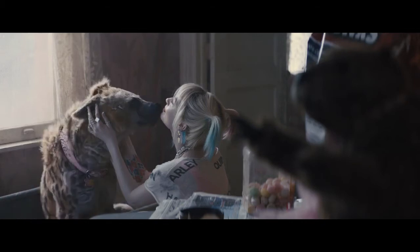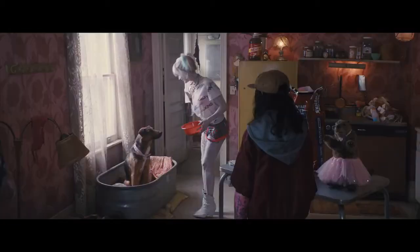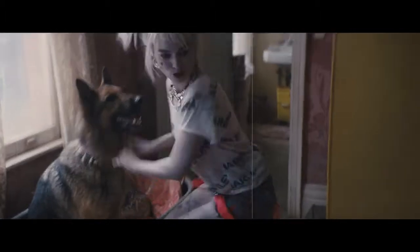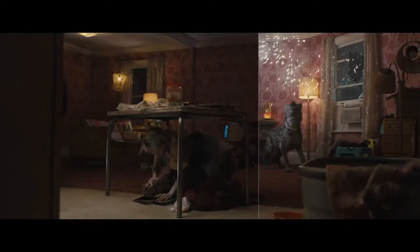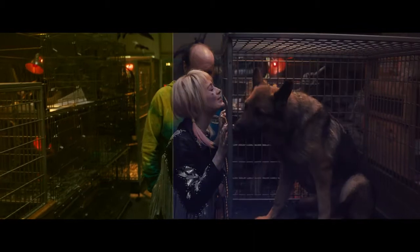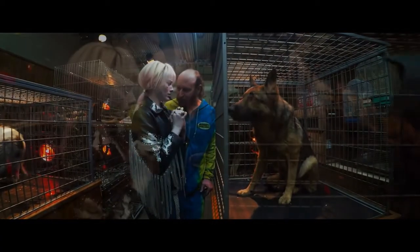It was an interesting challenge because at first everyone was very nervous about having a CG creature in the film. We had a dog — a big, big dog. Margot and Kathy were saying they actually wanted to be able to touch him and really interact with him, because they wanted to build a relationship. It wasn't just 'hey, there's a hyena' — they actually wanted to stroke his face. Once the shots were selected that would have Bruce in them, those plates were turned over to Weta, and Weta would begin by tracking in the CG model they had already created.